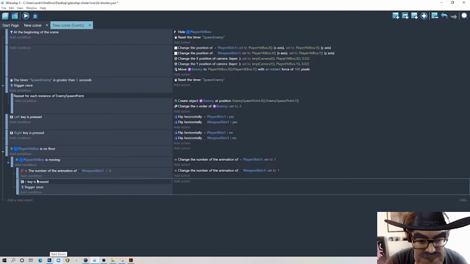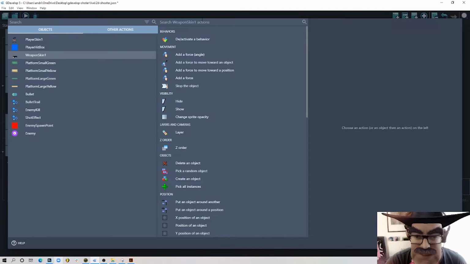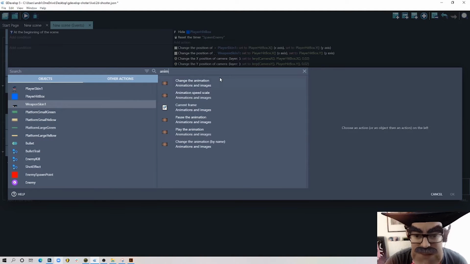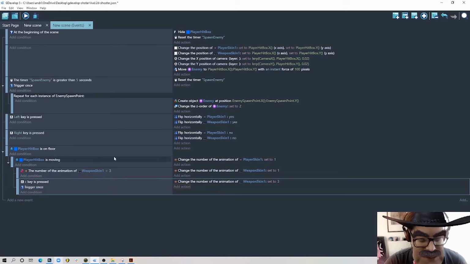At this point, you can imagine, we're on the floor, we're moving, but at the same time, if we press the X key, then we change the animation of our weapon to shooting animation equals to 3. What this combination will already do now is, if we are moving and we are not pressing the X key, it will play the walking animation, but if we press the X key, our weapon will play the shooting animation, but our character will still be playing the walking animation.